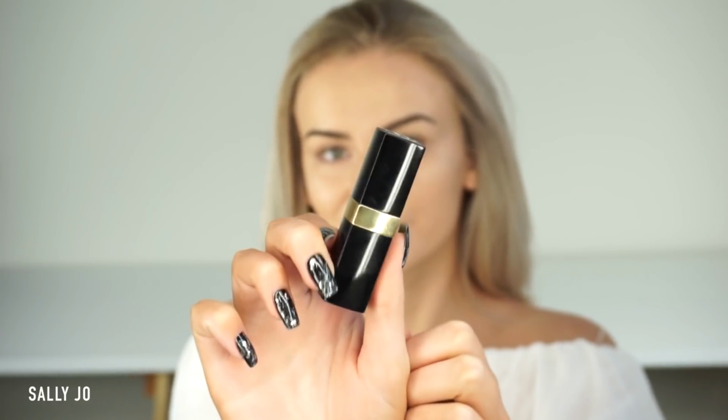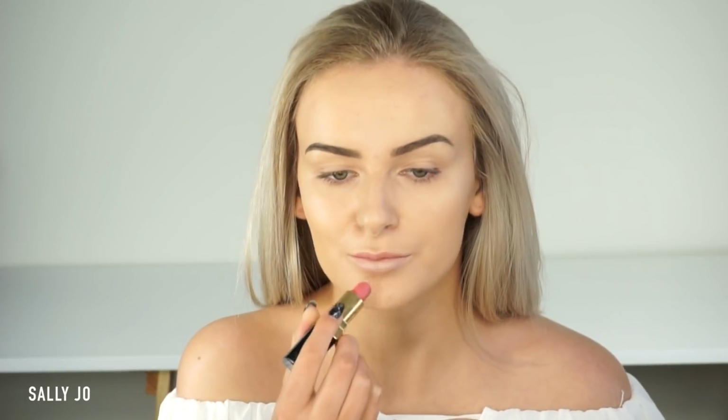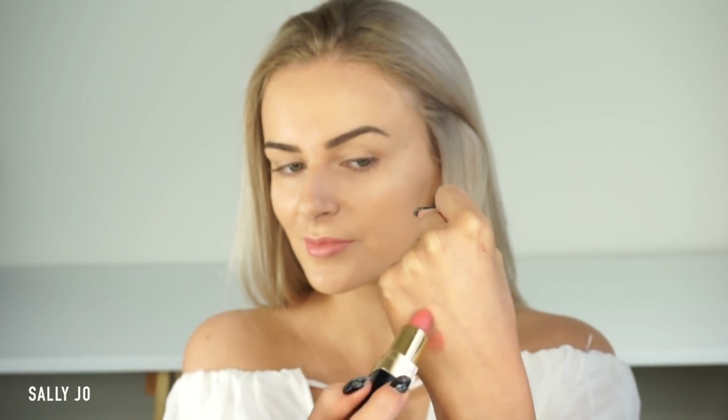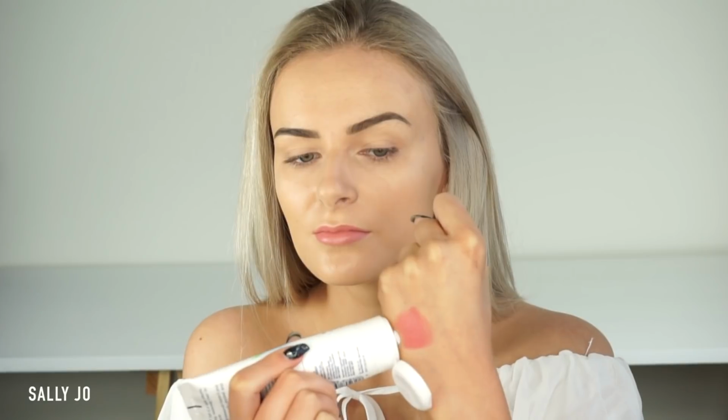Okay, so I'm totally favoring my moisturizing hacks, probably because I have dry skin, but I also love this one here. So I'm demonstrating putting on a lipstick, and say you can't find the exact right blush color. You can put the lipstick straight on your cheeks, but it can be really difficult to blend out, I find anyway, I don't know if it's because of my skin type. Honestly, try this and tell me it is not bomb.